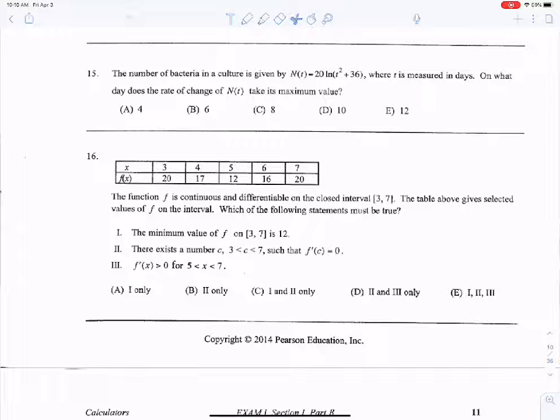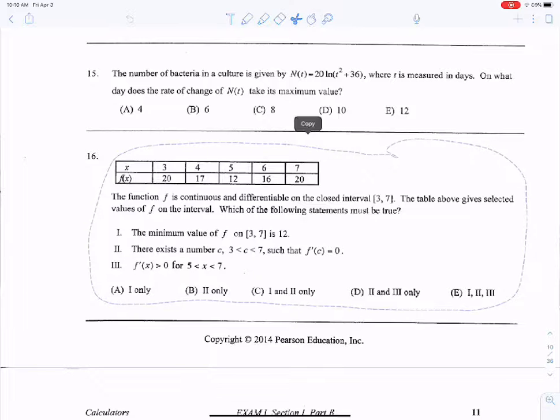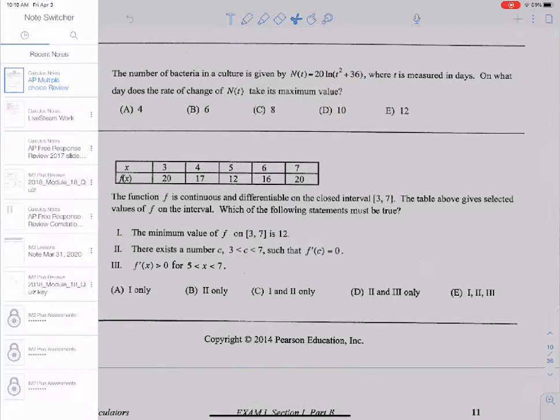I'm going to grab this out. I don't know if I'm going to need the space. I feel like this is one of those ones where I just kind of have to think about it. But just in case, I'm going to play it safe and give myself some space here.